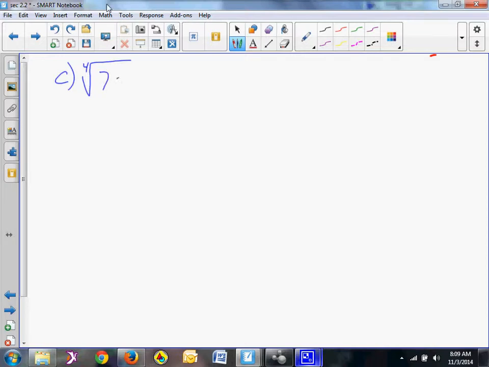So the first thing we need to do is find the values for the variable where we can define this radical. So again, I do my 3 checks. Can Z be negative? We're going to check first. If Z is negative, basically I'm getting the 4th root of 7 times a negative number, and that's going to be some sort of negative number. I cannot take the 4th root of a negative number. That's not allowed. So Z cannot be negative.